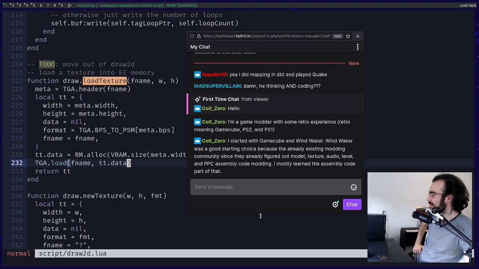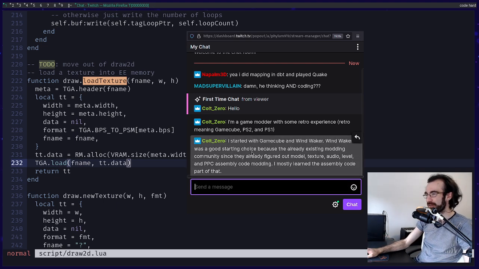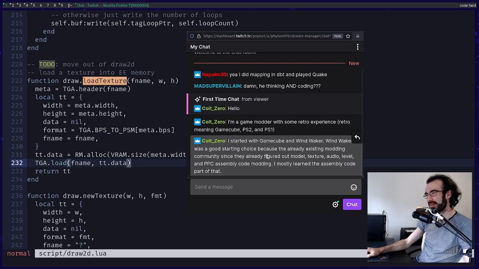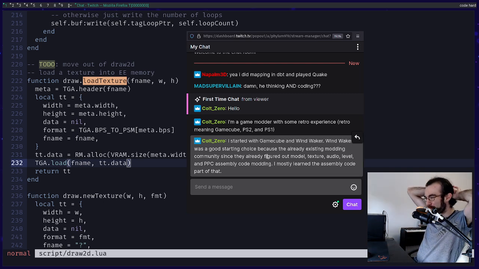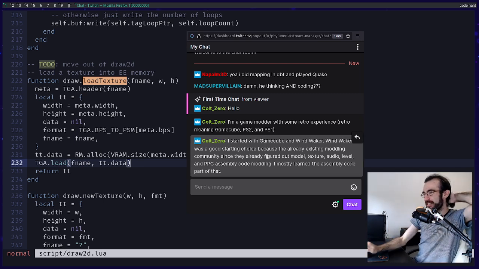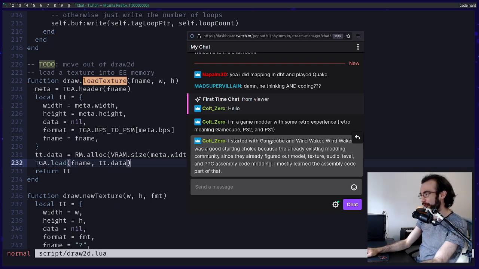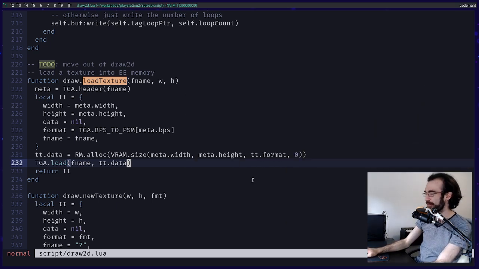I would love to do some PS2 game modding. I would love to look at how the Ratchet and Clank games especially are put together, try and do some stuff with them. They would be fun to play around with. I'm a big fan of Jak and Daxter as well, but the fact that they were written in their own programming language kind of makes that feel inaccessible.